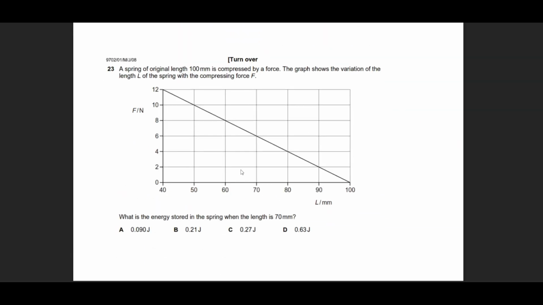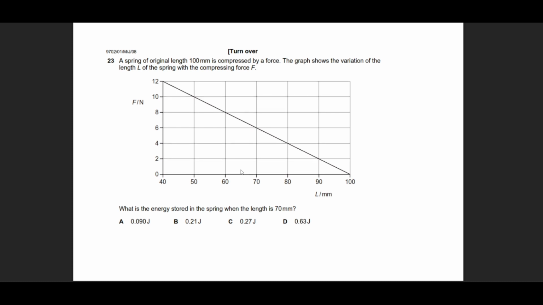Now we come to this point again. The same situation has come at this point, but this time this is about compression. He says that the length is 100 when the force is 0. Look at the last point. What is happening in this situation? So what's happening is that, for example, we have a base and we have a spring like this placed on the base. And on the base we are going to place something.